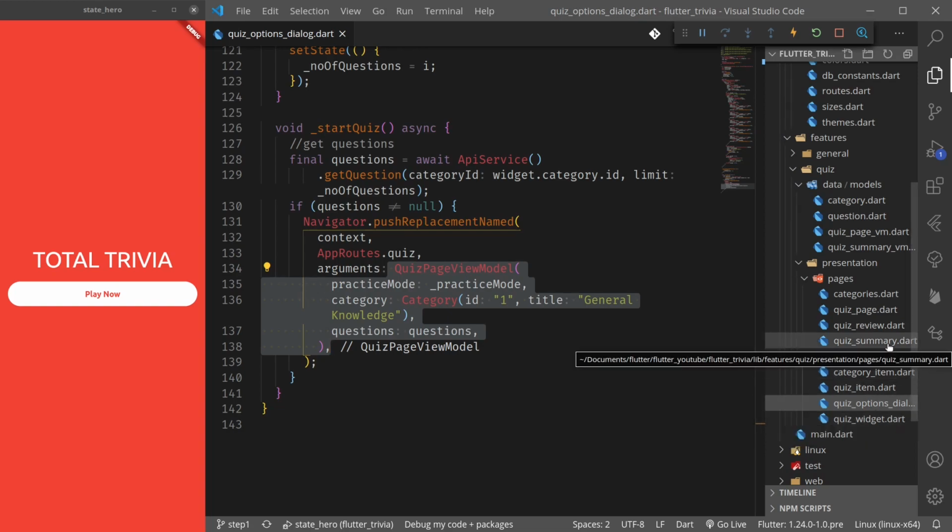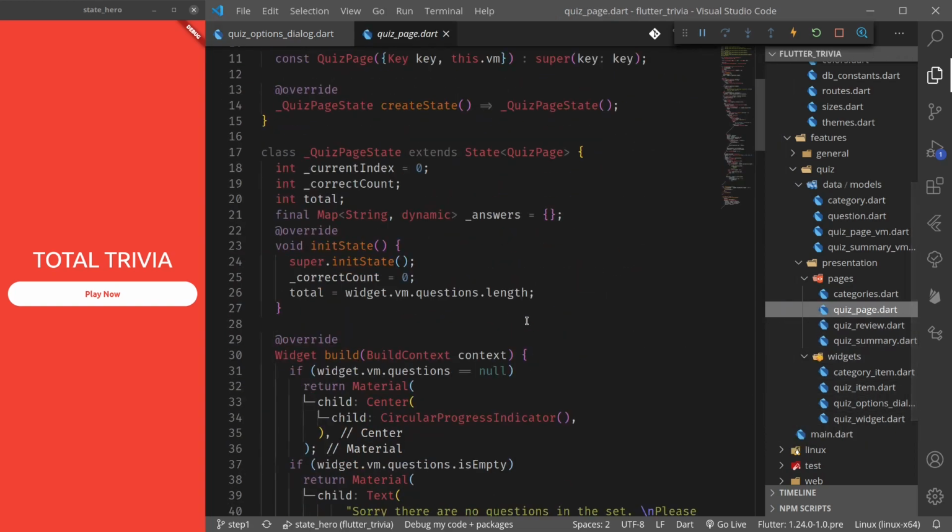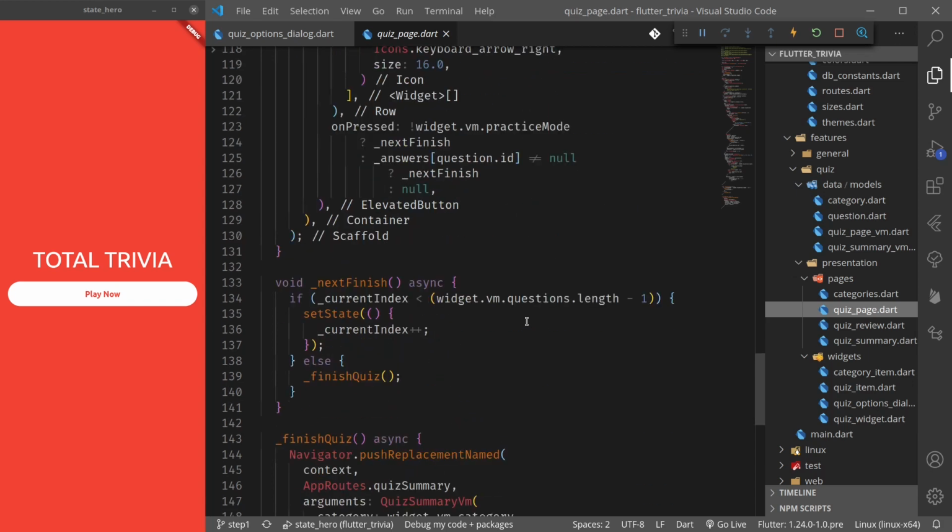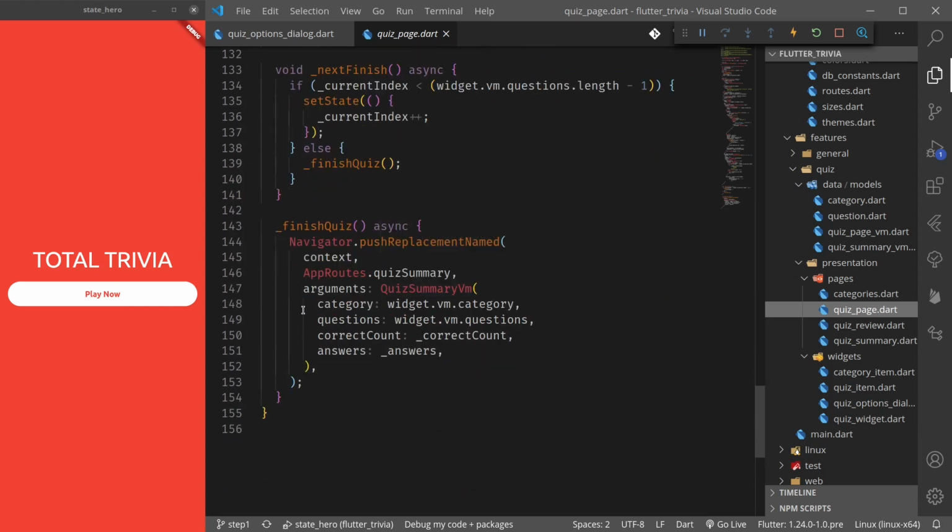Again, when we finish our quiz in the quiz page, we are passing some similar data to our quiz summary page and so on. So this is tiresome. Repeating this kind of process, sharing data from one page to another, passing it as arguments during navigation, it is tiresome.